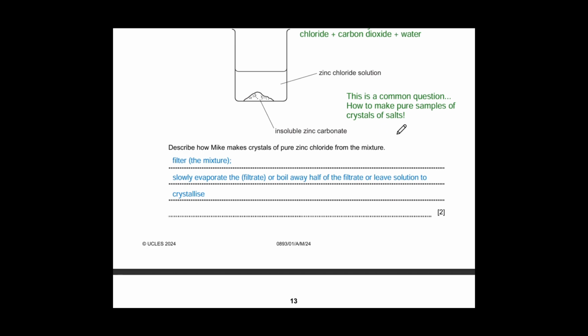Let me try to make something like an acronym here that can help us remember. You filter, that's F. After filtration, what happens next? You evaporate, let me call it E. Evaporation means putting it on the fire inside the evaporating dish in order to make the water escape from the solution, by a process we call what? Evaporation. And the last one will be crystallization.